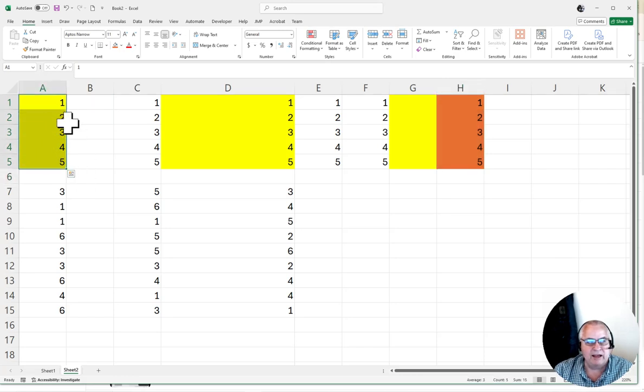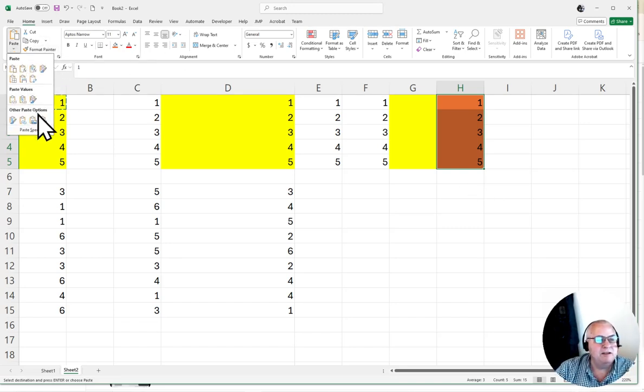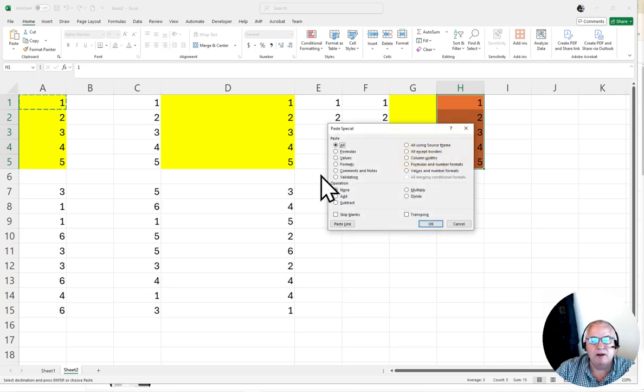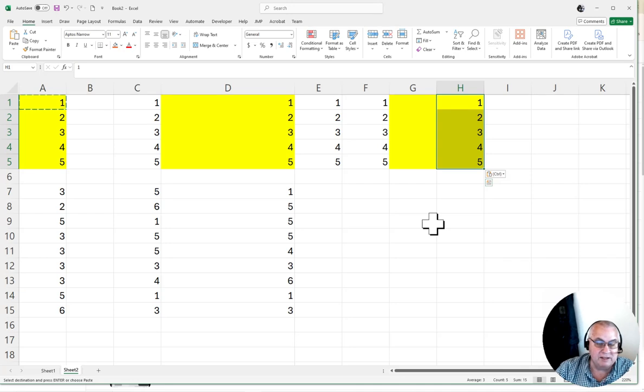Now you can highlight all that if you want. I think you can highlight one of them also. And if I choose copy, let's see if that's a true statement, if it'll do all of them. And then I'll do my paste special. And I want to copy the formats. So I'm going to click OK. And it does it to all of them. Okay, so that's how you copy just the formatting.